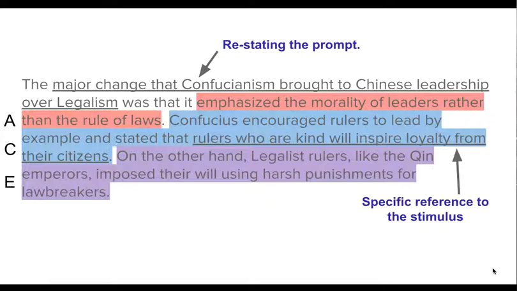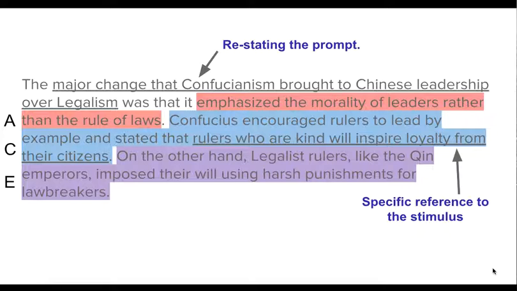I might also have mentioned the role of the sage emperors in Confucian belief and the idea that all leaders were supposed to follow the good example of those who came before them. So I think I have a C here. I've highlighted it in blue, but it could definitely be stronger with some outside evidence in addition to what I've referenced from the stimulus itself.